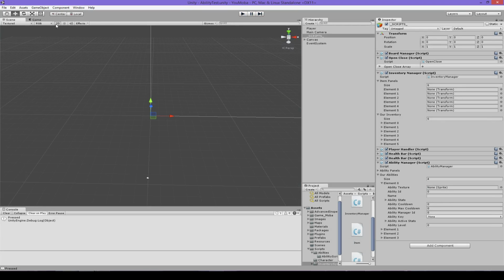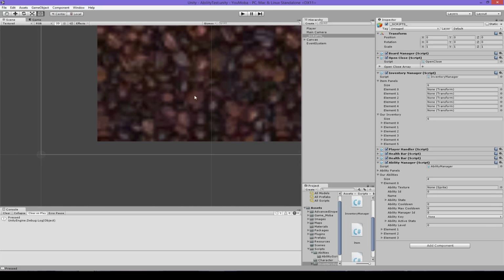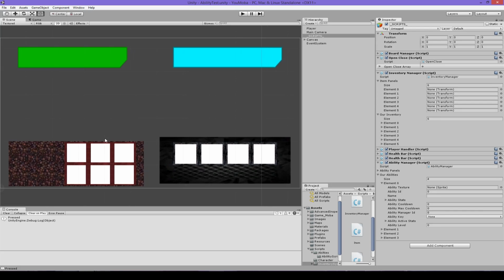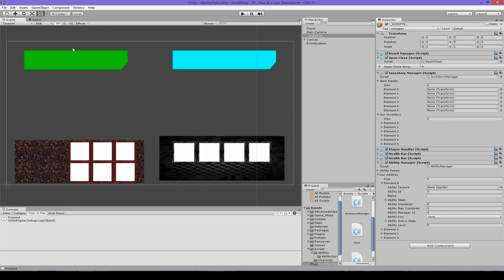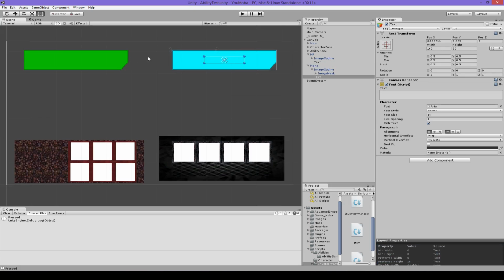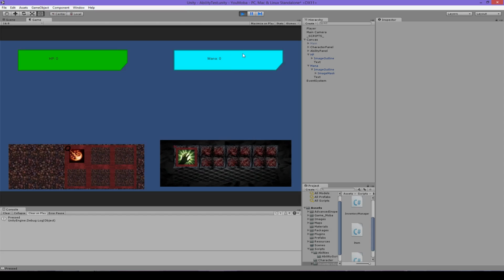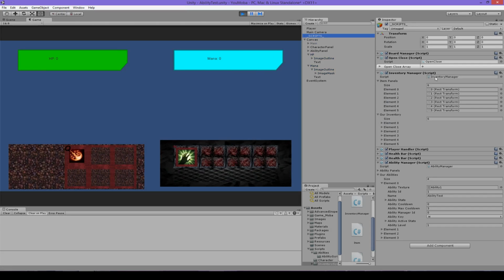Now, all these amazing, freaking amazing graphics are all done by our modeler. They're not done by me, except for the mana things. These things were done by me. Like the mana health bar. I can show you how the mana health bar works. So how it works right now is it's obviously 0, so it's going to be full.